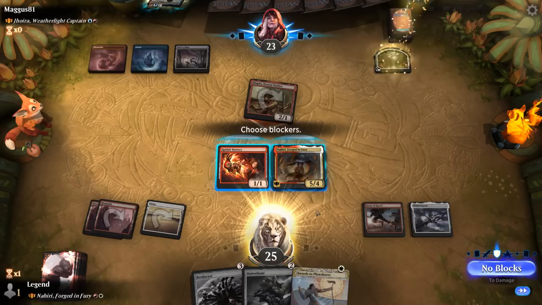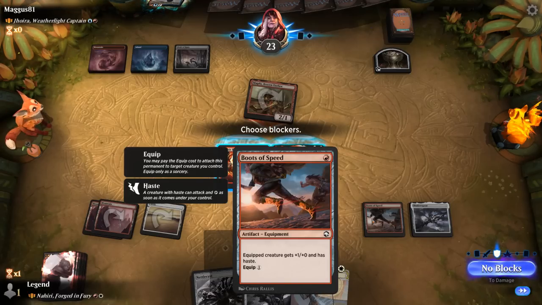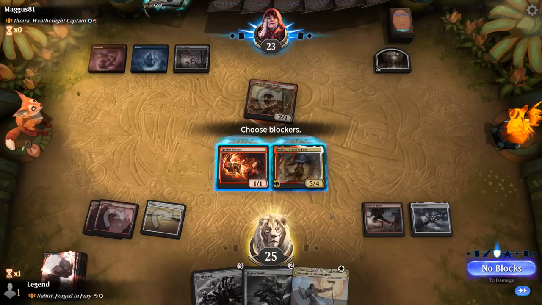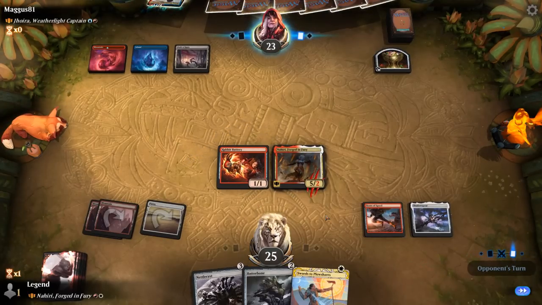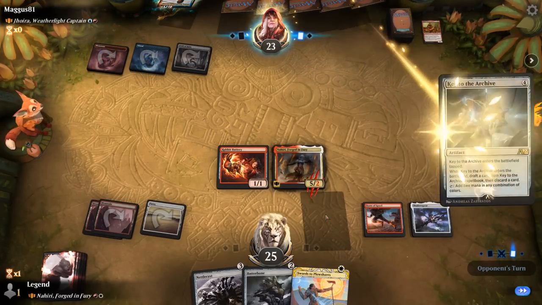Magda attacks. Yeah, maybe I just block with a Rabbit Battery then. Next turn I can play Batterbone and equip it with Boots of Speed. Alternatively, I can block with Nahiri and they can maybe finish it off with a burn spell. And then next turn I can just play Nettle Cyst and take it from there. Yeah, maybe that's okay too. Possible they just wanted the extra mana. Key to the Archive, fair enough.